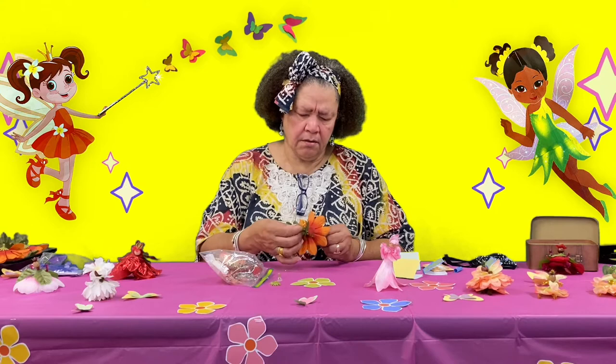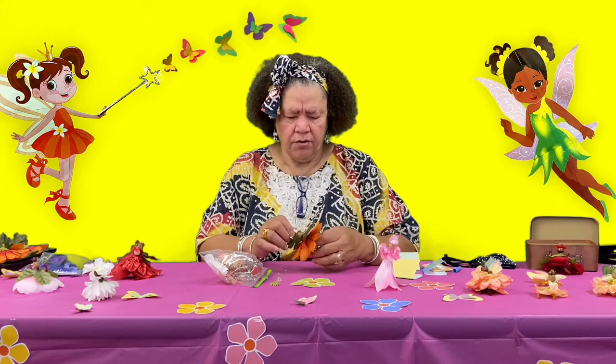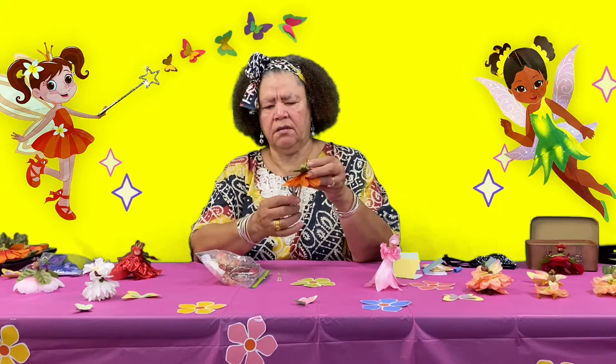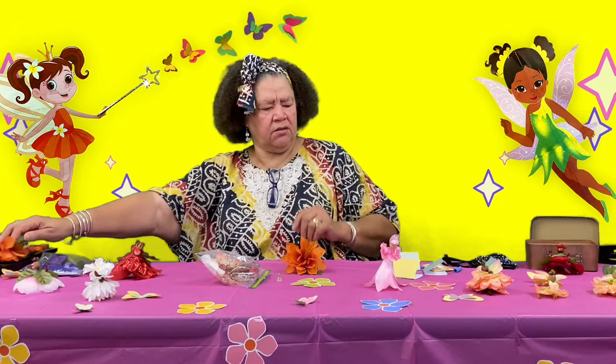Let's go in. Guess what? Get in there. Okay. So, you want to pull the top piece out because if you want to put a little hat on her, there's her hat. Now, she's looking awfully semi-naked here. I think I might need two. Let's put a second blossom on her. Some fairies need more than one flower.